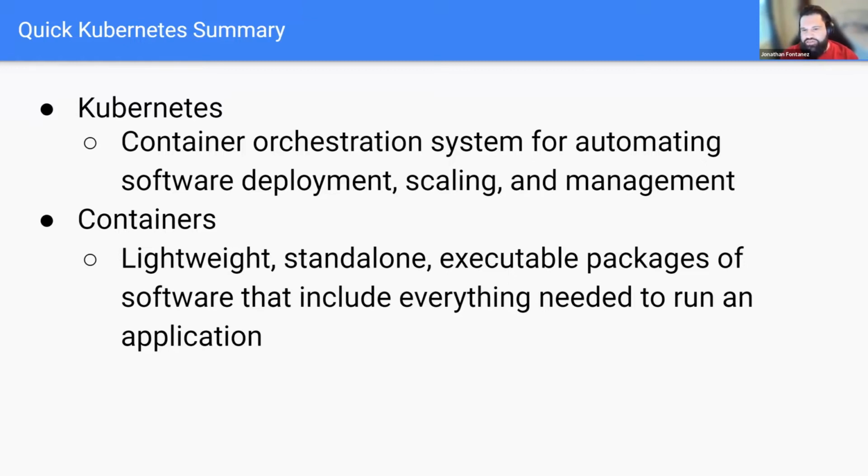This talk doesn't assume that you have intimate knowledge. I'll go through what exactly operators are, and we'll start here with what Kubernetes is. The simplest way to describe Kubernetes is that it's a management system for containers. If you look up the definition, it's a container orchestration system for automating software deployment, scaling, and management. What that really comes down to is that you can take containers, which are just lightweight standalone executables, and put them in Kubernetes.